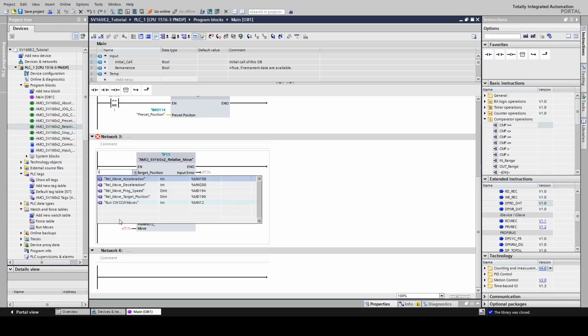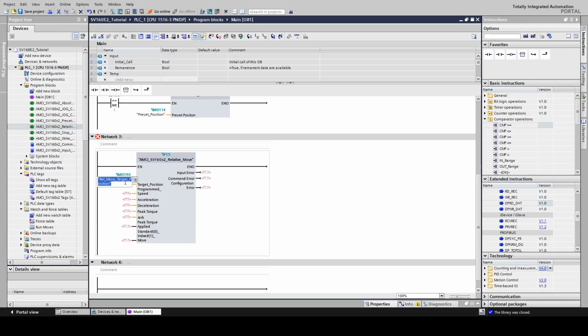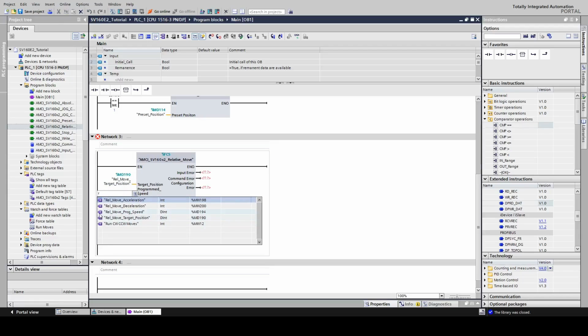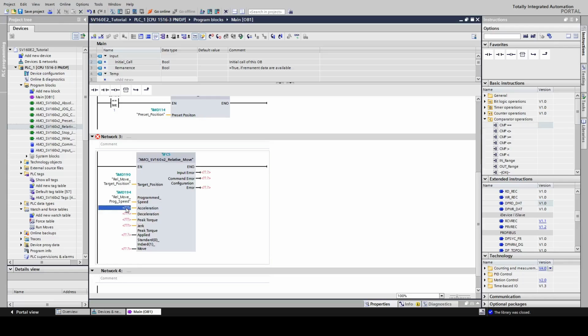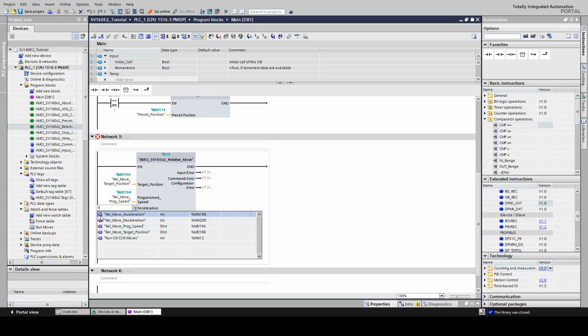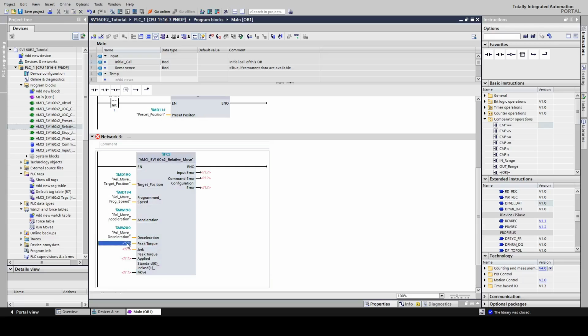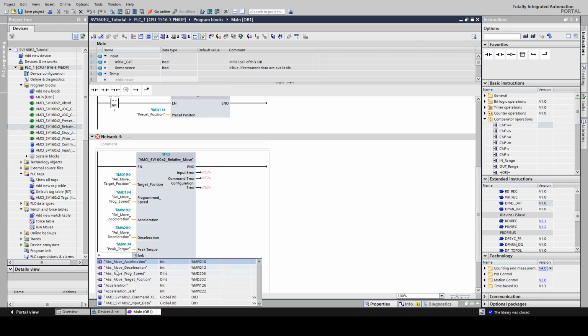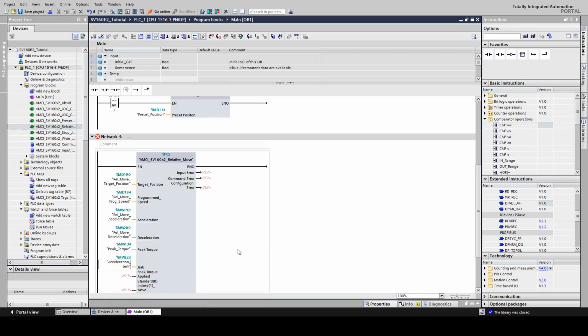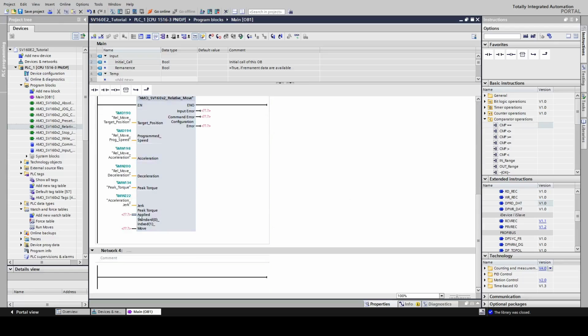Okay, so this is the relative move target position, relative move programmed speed, relative move acceleration, relative move deceleration, peak torque. If you need, you can also add peak torque, you can add acceleration jerk, and then also that bitwise command, do we want to apply peak torque or not.